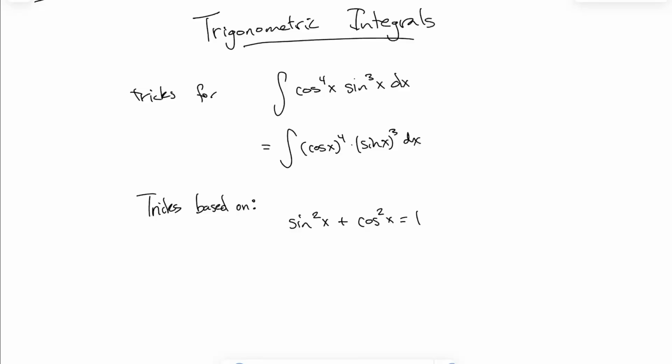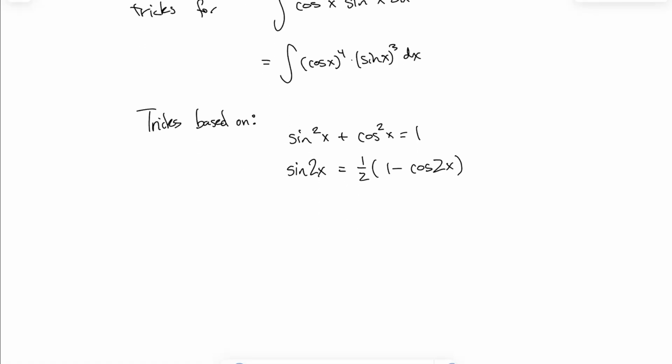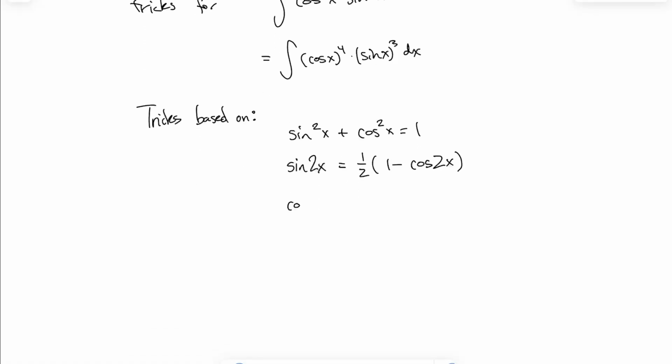Anyway, so that one, and also one more, ends up being important. There's one for the sine squared of x, and it's this. This is an obscure one, which in general there's no compelling reason why anybody should know this formula, but for the sake of doing trigonometric integrals, this one comes up a lot. And similarly, there's one for cosine squared of x, in terms of cosine of 2x: one half times one plus cosine 2x. This is weird. This is not a typo. It really is cosine for both of them here. One is a minus, one is a plus.